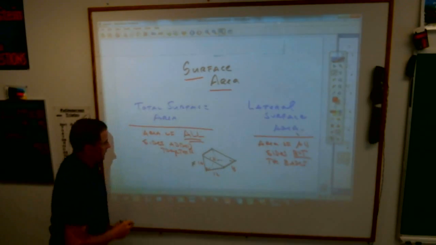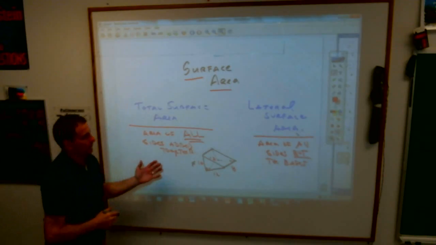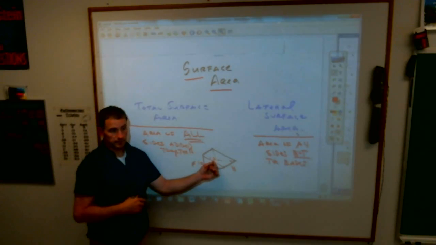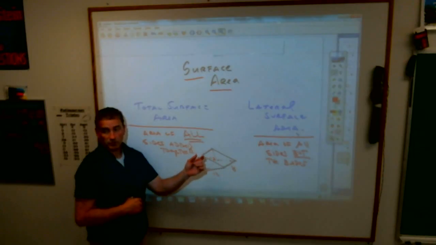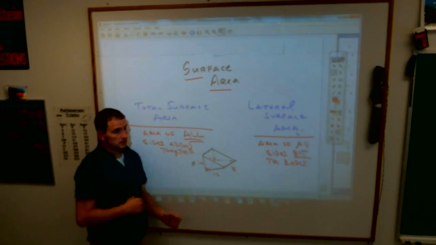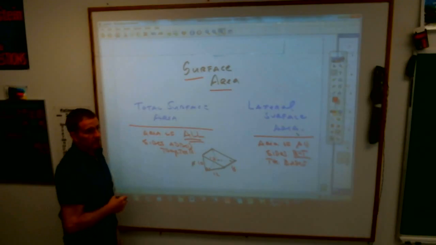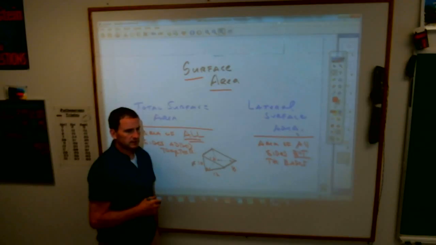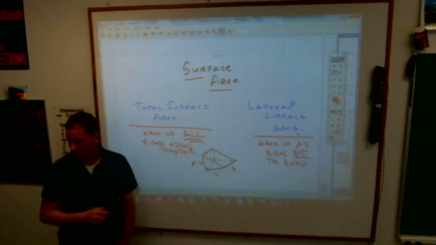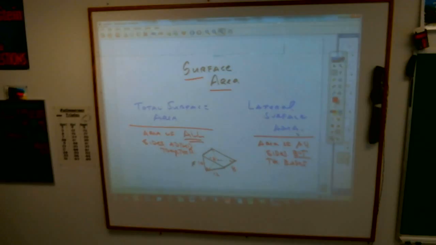Total surface area means you'd have to find the area of all the sides of this, which is how many? How many sides in a triangular prism? Anybody? Somebody give me something out there to work with here. Elijah? 9 total sides? Where do you get the other 4?